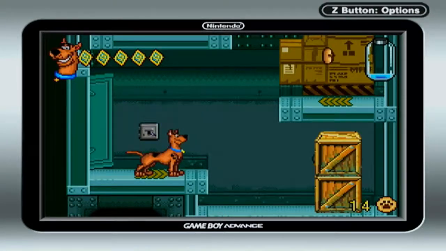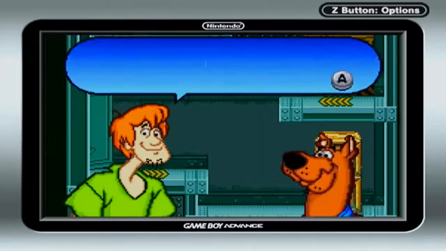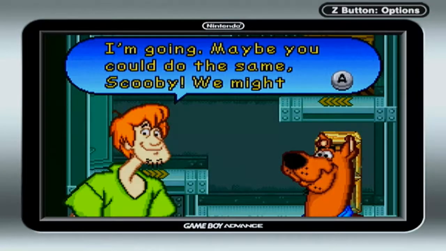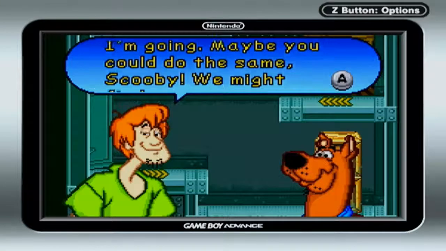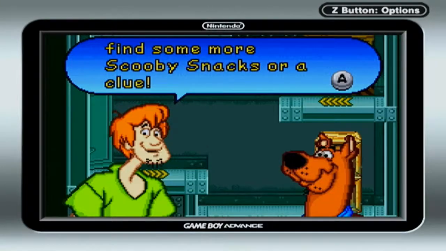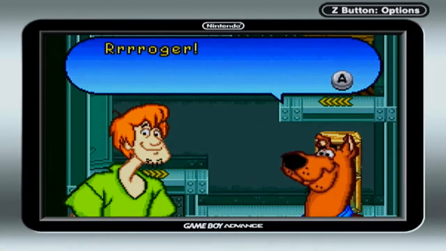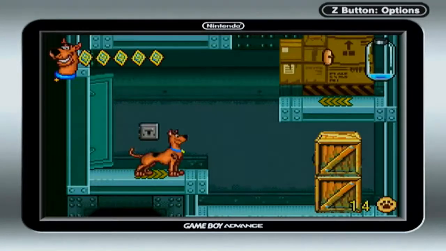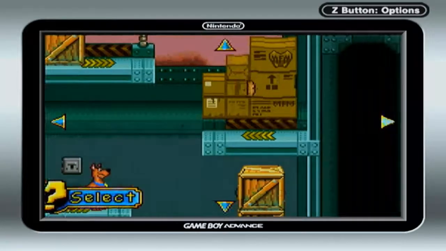That's why we like the series, I think, really. Also, is that a clue? What does that mean? Maybe you could do the same, Scooby. We might find some more Scooby snacks or clues. There's so much Scooby in this. Hold L and press the control pad to look around. Wait, you can do that, really? Okay, now that's kind of cool.